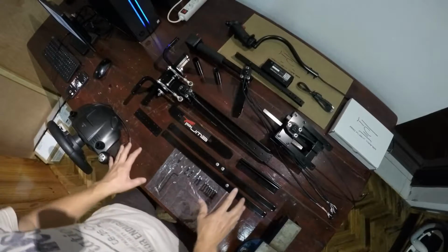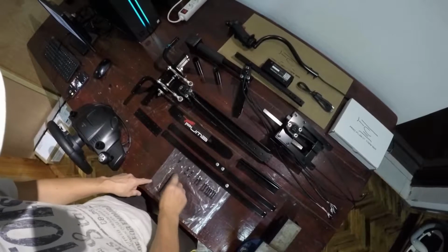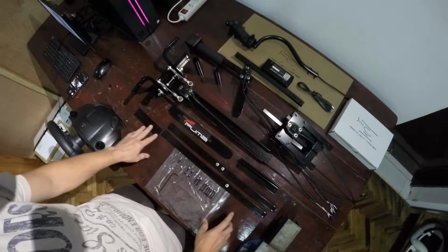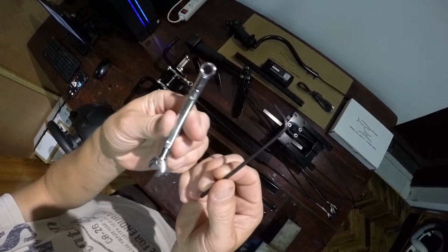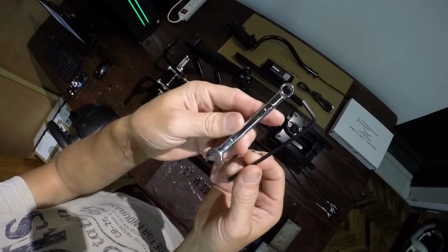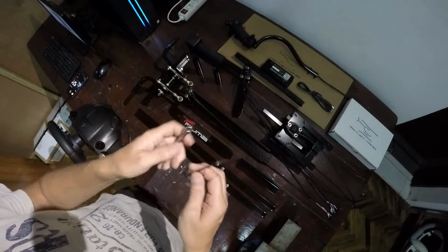There you go, those are all the parts. As you can see, everything is here. I have taken the freedom to put the screws in order that will help me with the building procedure. When it says shorter screw, longer screw, I have everything in place. Those are the two tools packed with the ProFlight Trainer Puma, the 7 wrench and hex key.